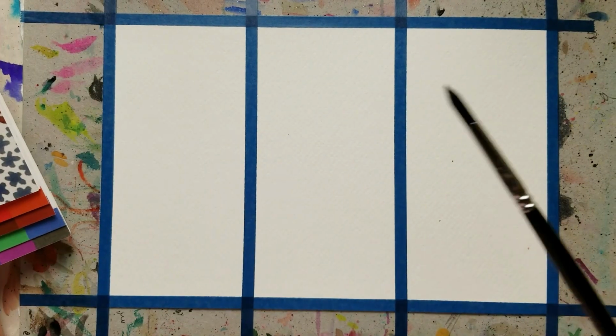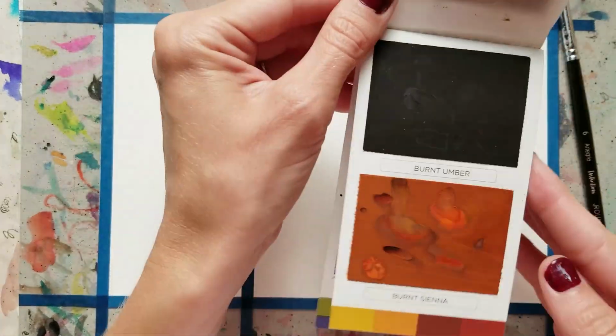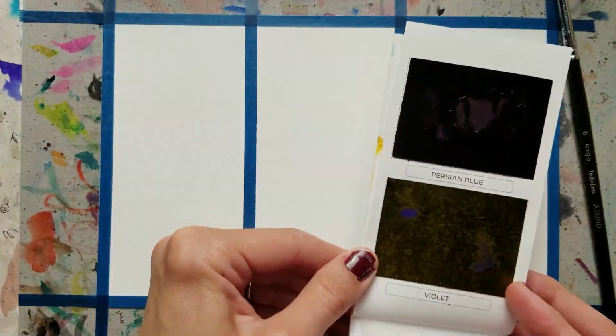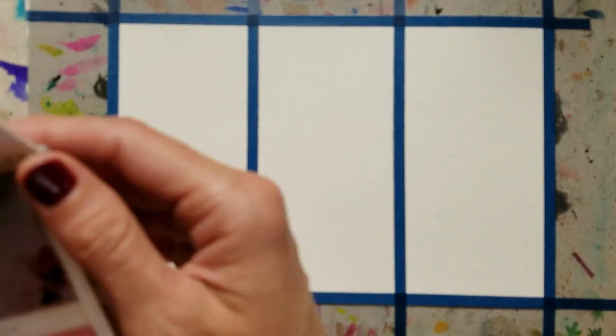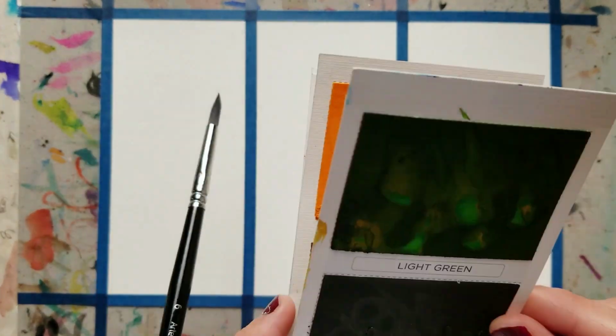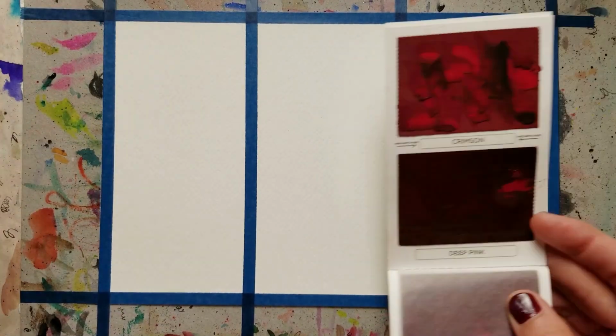Hey everyone, welcome. Today we're going to be painting 3 different abstract watercolor landscapes to help train our artist's eye. As you can see, to prep my paper, I've just taped it off into 3 different sections with washi tape. To keep my focus on what's going on the page, I'm pre-selecting only 3 colors for each panel.